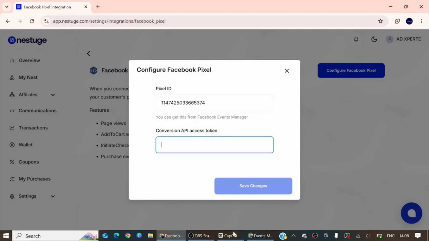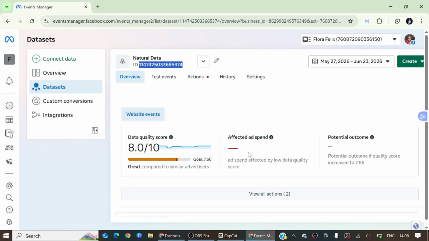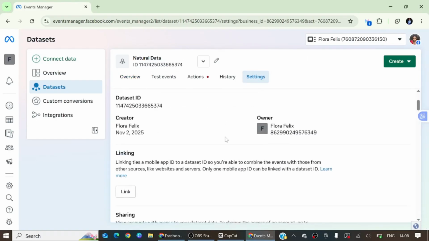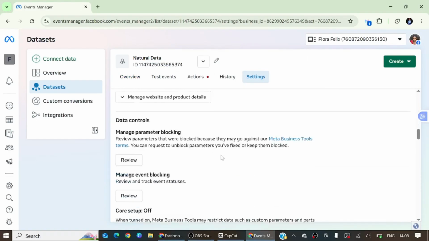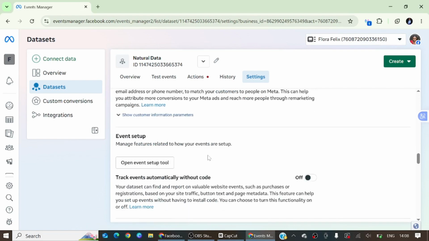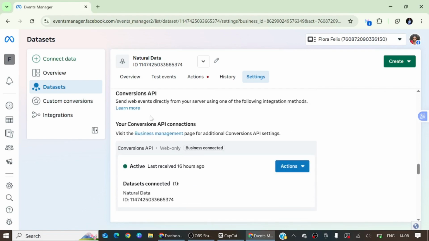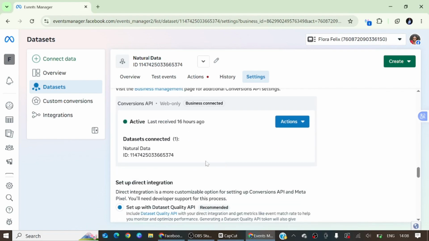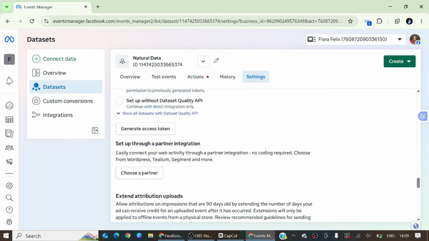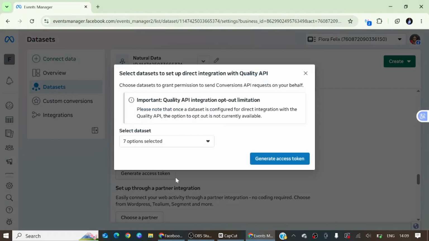So let's go back to the ad account where I show you how to copy your conversion API token. Come to these settings. Scroll down to where you see conversion API. Have you seen conversion API? So I'm just going to scroll down a little more and then click generate access token.